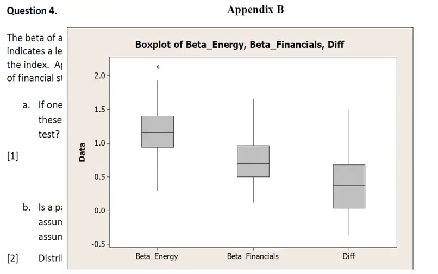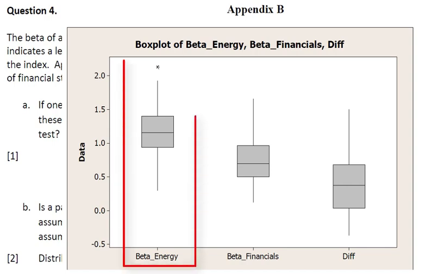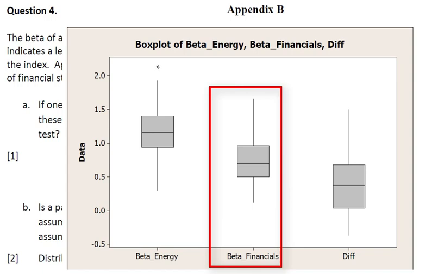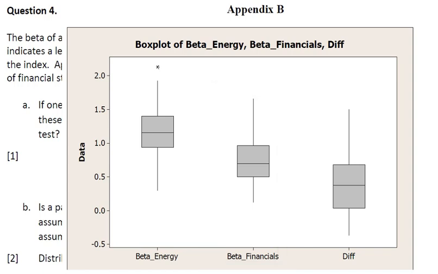many outliers. The third box plot, which is the difference between the energy box plot and the financial box plot, or the difference between those 2 data sets, is not relevant because we are not dealing with paired or dependent samples. We are dealing with independent samples. The energy box plot doesn't seem to be extremely skewed. It looks skewed, but not that much. Same for the financial box plot. And we have 1 outlier in the energy data, but that's just 1 outlier.